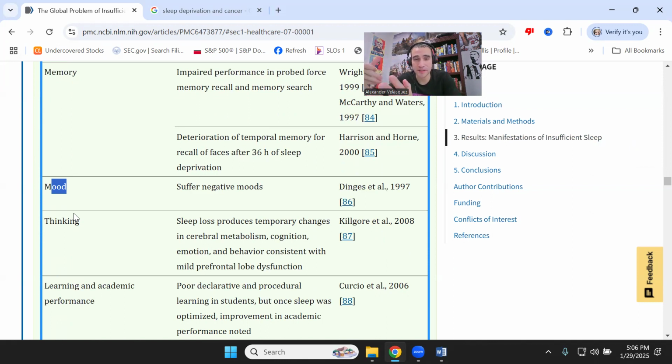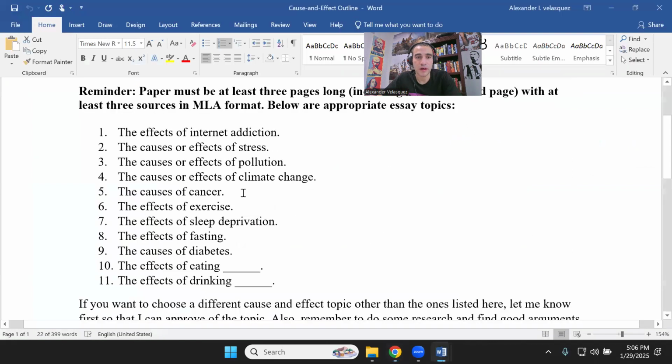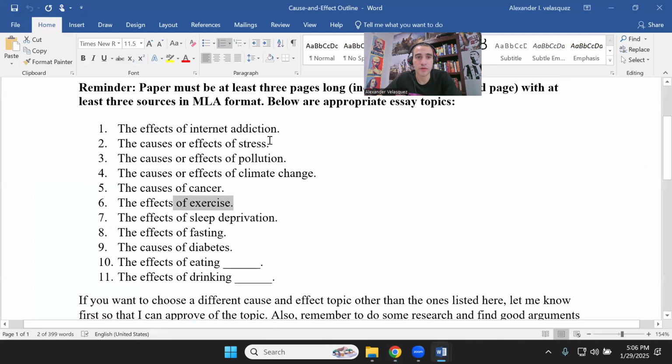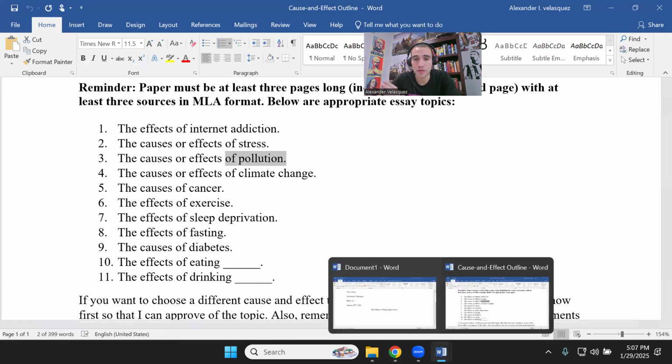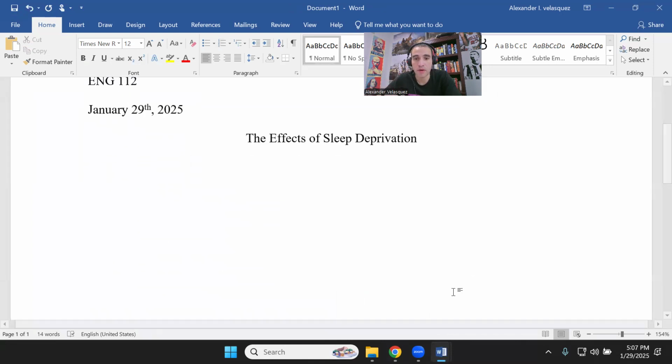And like I said, the best thing to do is research, find articles that discuss the effects of exercise or the effects of internet addiction or the causes of stress or the effects of pollution. Whatever you're writing about, narrow it down to two or 3 things, because you're only going to really write about two.